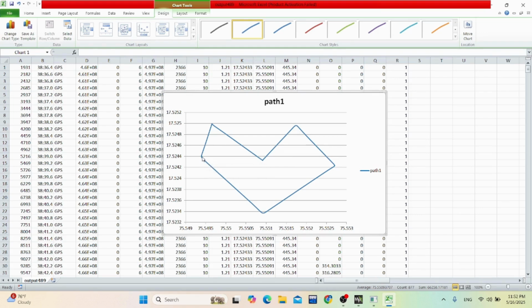So here you can see at the corners, the drone will not take sharp corners due to the waypoint radius being 2 meters. If we set the radius more than 2 meters, near about 10, the drone will make a perfect circle here like this.